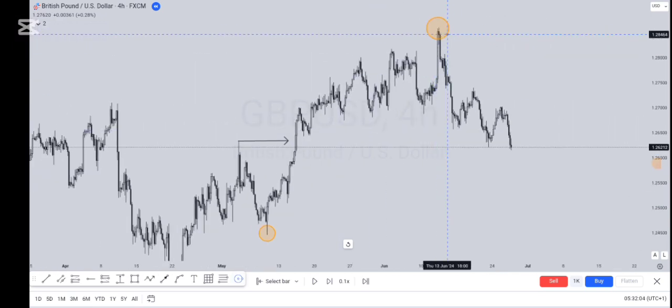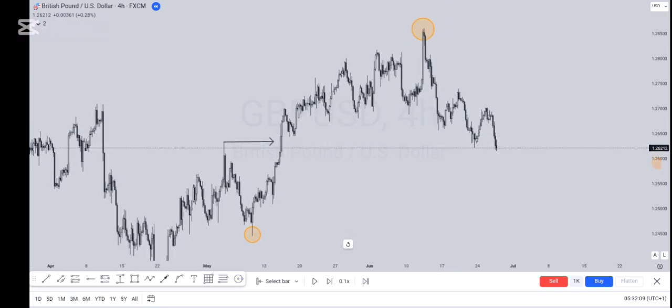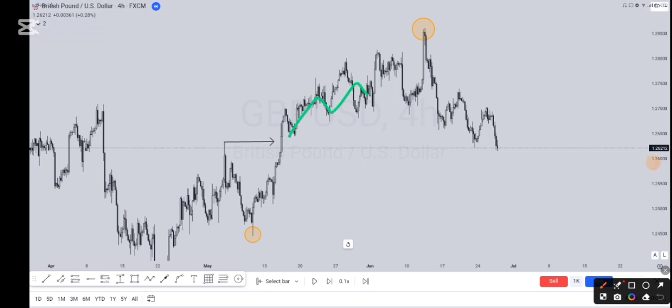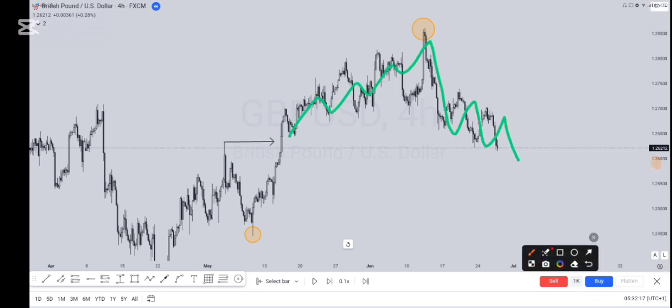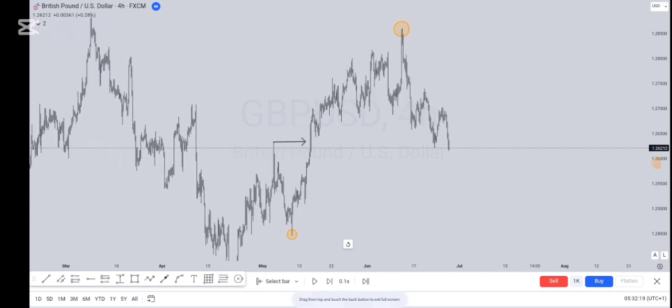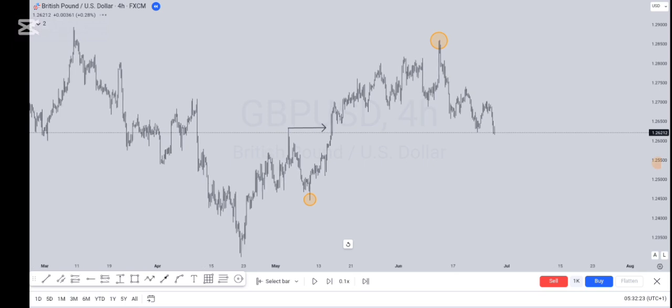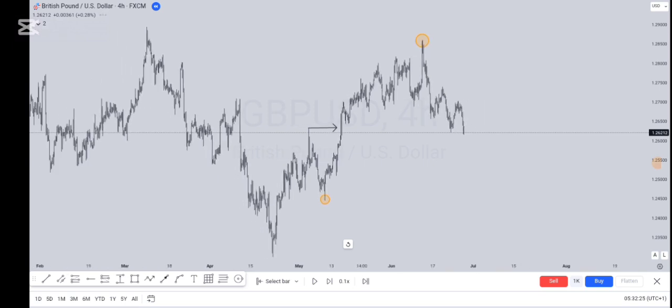Because this was the highest zone in which the market formed before giving us a change of character. You can see this market reached this zone, was going up, and then started giving us a change of character. It means it's coming down. But in the higher time frame, let's not forget the market is still in an uptrend, so it will not come down for long. For those who will start selling and expecting the market to keep selling, no, it will not do that. It's still an uptrend in the higher time frame.